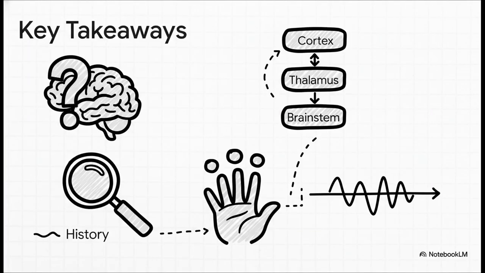So, to bring it all home, remember, altered mental status is just a symptom. Our job is to be a detective and find the cause. Consciousness depends on that ARAS thalamic cortical axis being intact. The history is, without a doubt, your most powerful tool. Always establish a timeline, sudden, gradual, or fluctuating. And finally, use that Big 5 framework to build a systematic, comprehensive differential diagnosis for every single patient.